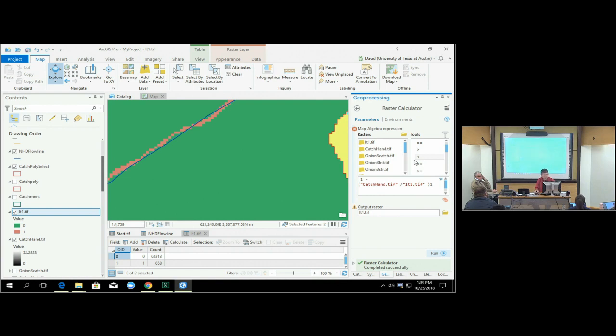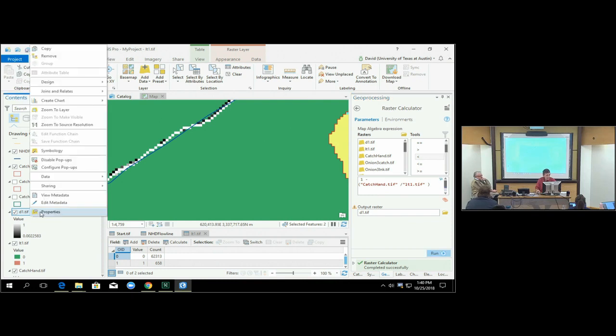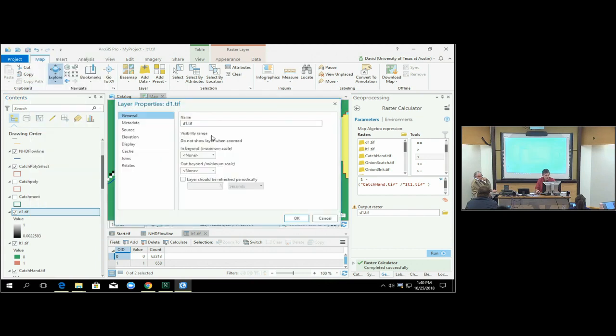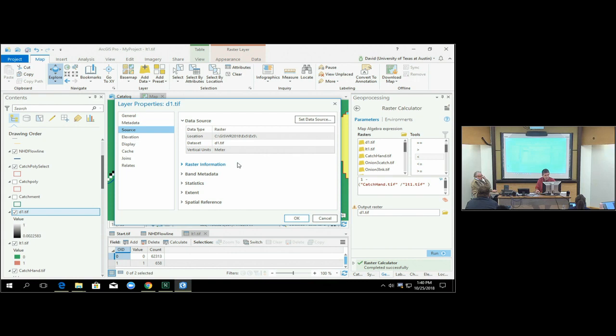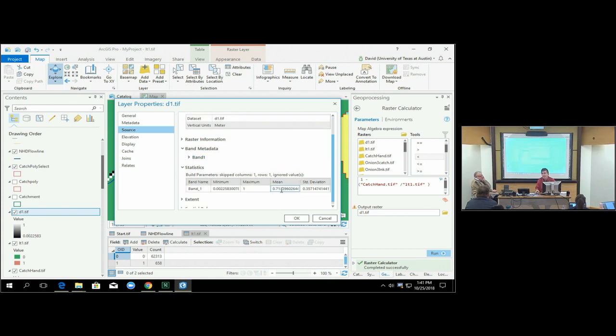So if I run that, now you've got values ranging from 1 to 0, and I can look at the properties of this raster, the raster information, or really I have to look at the band metadata. I want to look at statistics. And there's the mean. So the mean depth is 0.713.